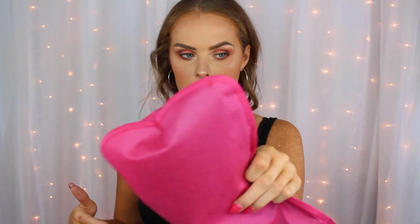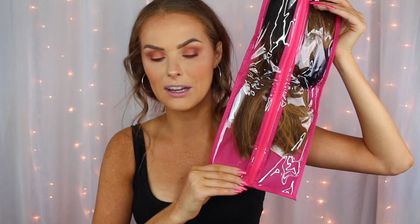So they bring all of this stuff in there, they give it to you because they know this is the first time you're going to be using a wig, and so it's really, really helpful to have everything ready for you because they know you probably haven't used one yet. But the new wig that I have is definitely different. So I'm going to open it up and show you guys.